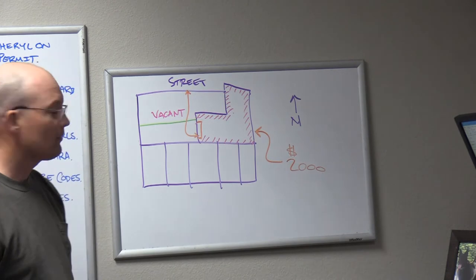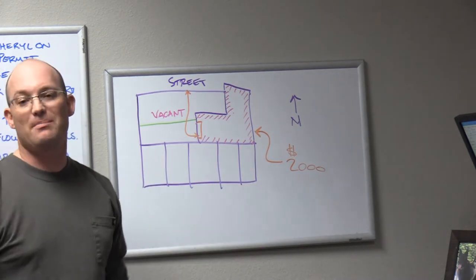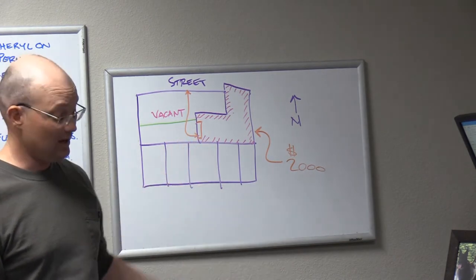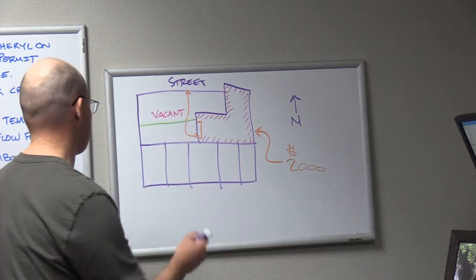How long was it vacant? It's been vacant for about a hundred years. So why is someone all of a sudden buying it now? What's happened to property values in the Bay Area the last ten years? They're going to put four stories of apartments on here — there's a big push right now for more housing. He just told me they're going to put up 14 apartments.